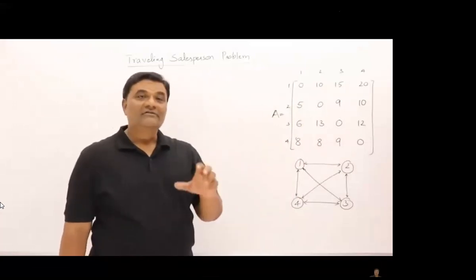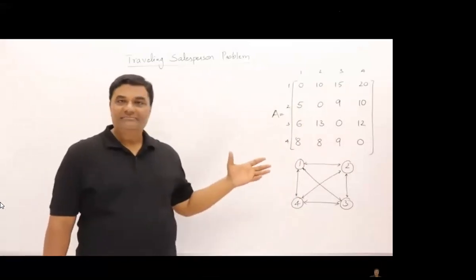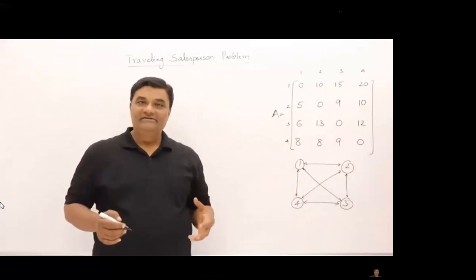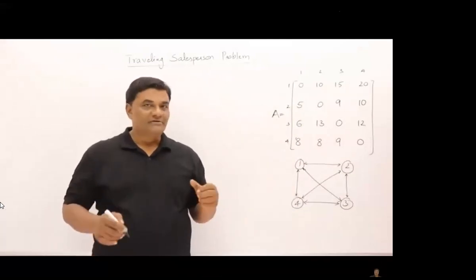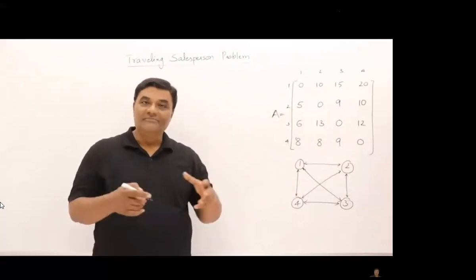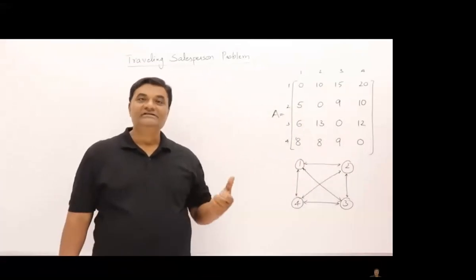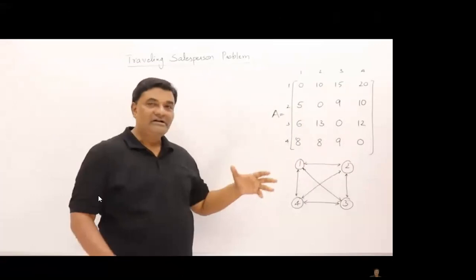So it should form a cycle covering all vertices. Let us see how dynamic programming can be used for solving this problem. As you know, dynamic programming says to try out all possible solutions and pick the best solution. Now trying out all possible solutions may be time consuming, but it shows an easy method of doing it. So here trying out all possibilities is nothing but brute force.